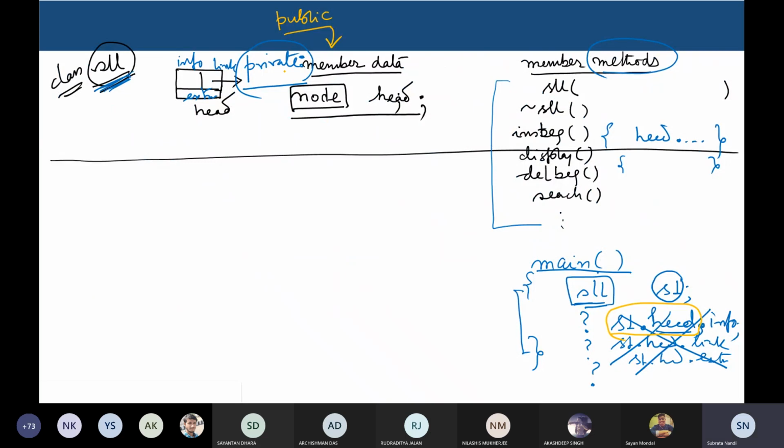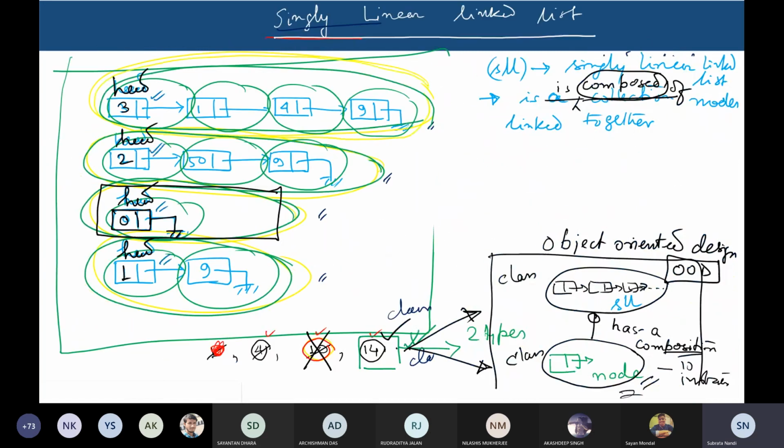So that means you can not only access the head, you can access this whole thing. If you make the head info 0 forcefully, intentionally or unintentionally, what is the problem? Even though there are actual nodes in the linked list, if you force it to 0, some other display function or method, insertion and all this, will completely go wrong, right? Are you getting my logic?